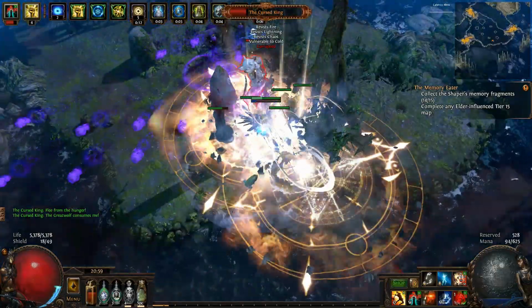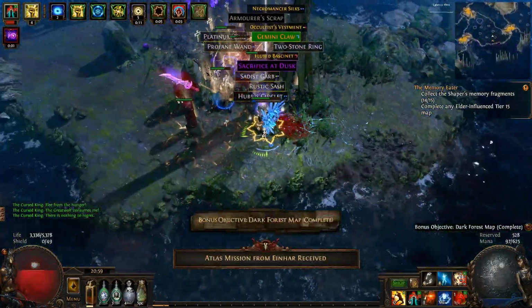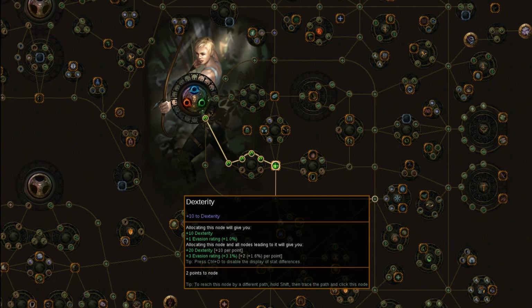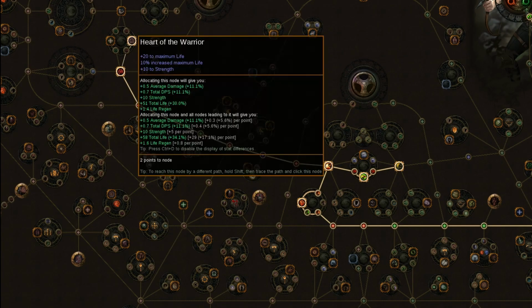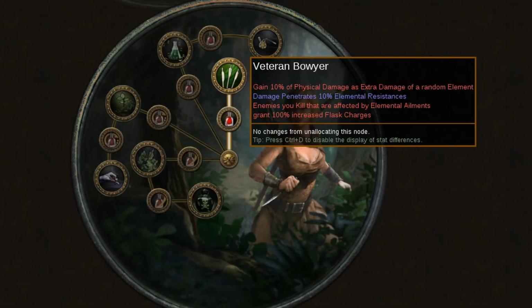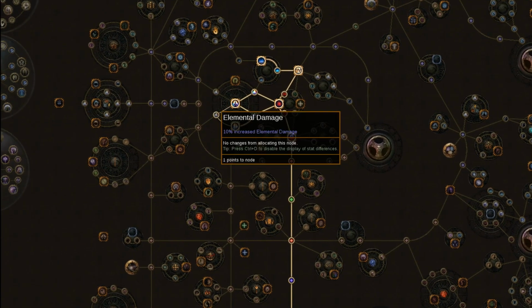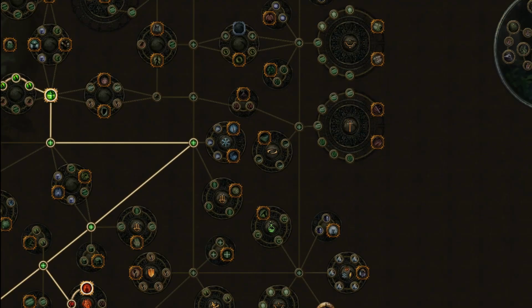So let's talk about leveling. It's pretty self-explanatory and it's also quite fast. When you first start, your priority is pushing towards the Templar start, aiming towards Amplify. You should be hitting the sun at around level 45-ish. At the same time, this is where you do your first Labyrinth and take Veteran Bowyer. From there, move around the Templar's starting area, taking elemental damage, life and penetration like I do in the video.